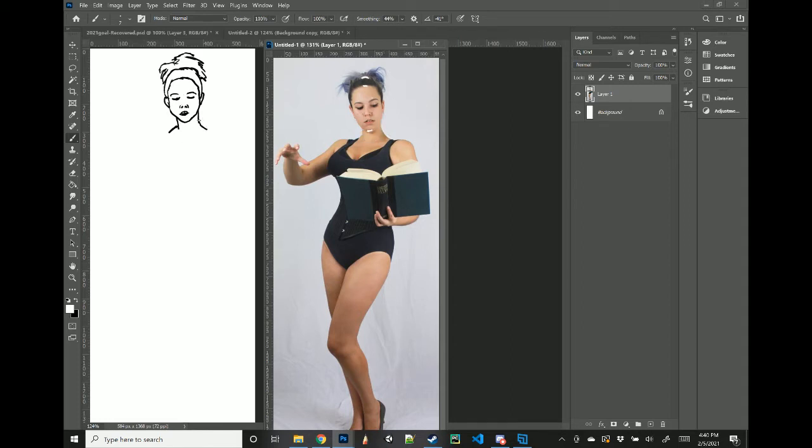So that's sort of what I'm doing here. And you can be as rough as you want or as tight as you want. I usually do my sketches pretty rough and then clean them up later.